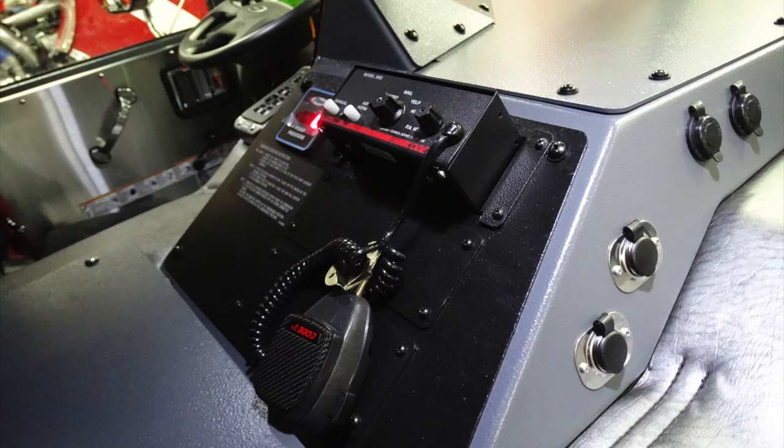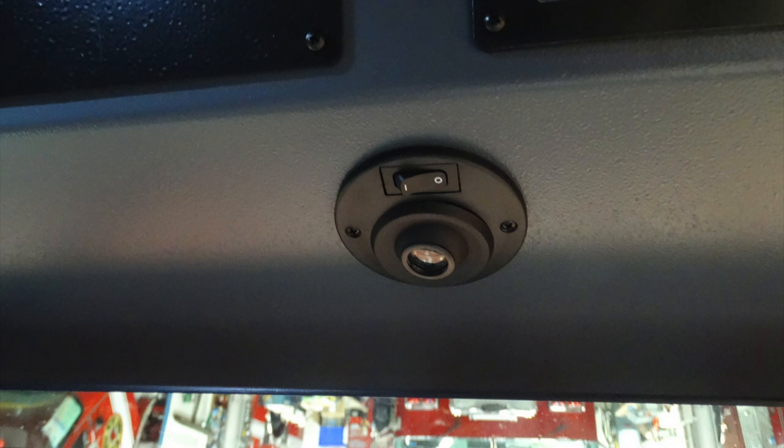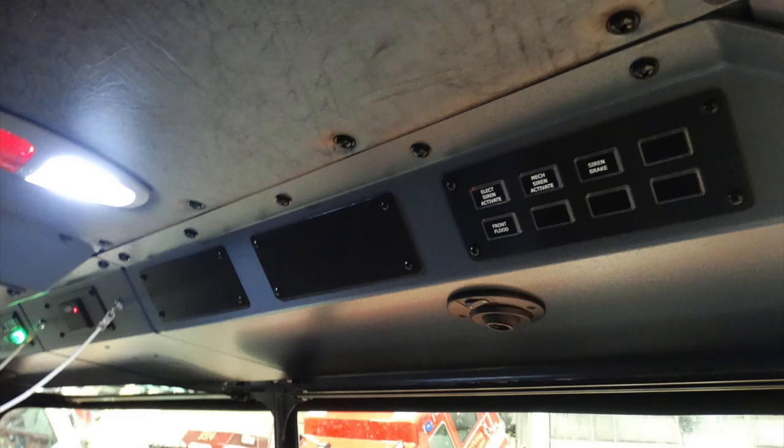In the center cab section, this is also the location of the PA, some future locations for additional components, but at the very top, this is your siren code 3 device. Just overhead of the passenger, this is going to be a focused downward spotlight. And looking over the passenger's head, this is going to be a panel of rocker switches, and you can see to the left there are additional components for future space.